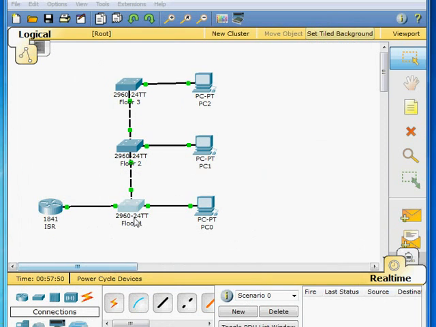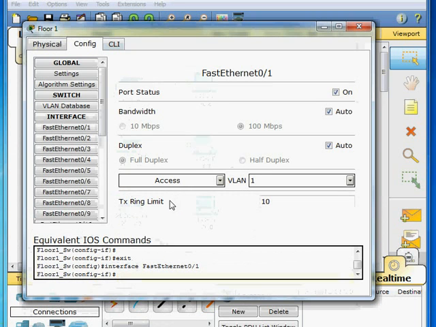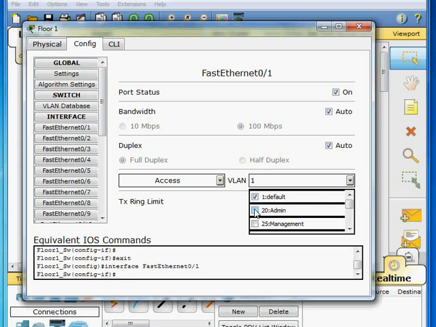So we know that here on switch 1 this was a trunk line, and that this one here is just your typical Fast Ethernet access line. So we can go into there and give this one number 20, which is going to be the admin, because we've already configured that earlier.